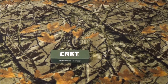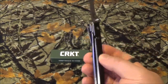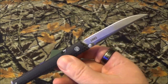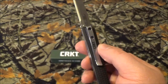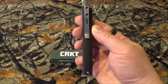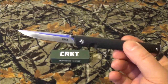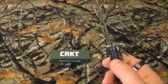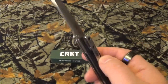Now as you guys saw by that opening, we're gonna take a look at CRKT's CEO. I saw this one a while ago but I'll be honest, I never pulled the trigger on it. But I had a really good friend get one and he's like, dude this thing is awesome. People have confused it for a pen in his pocket — and with that profile, I can see that. He knows I'm a fan of gentleman's type blades and seriously this one really fits that profile. It's sleek, it's elegant, very lightweight and very easy on your bank account. So I had to finally bring one to the channel.